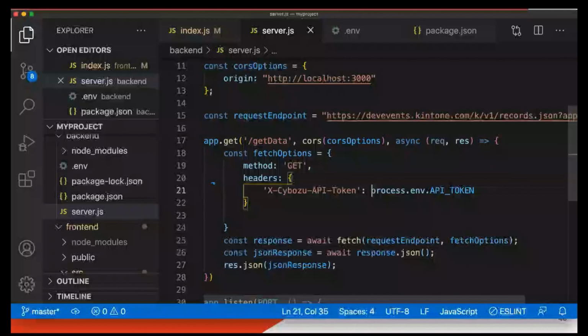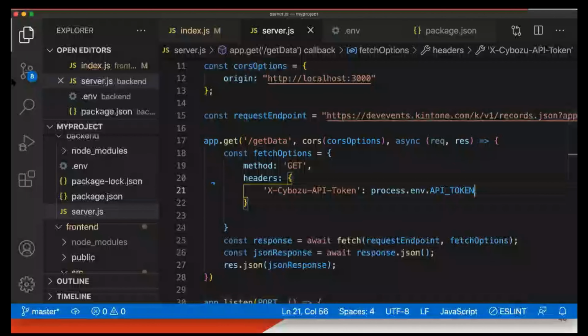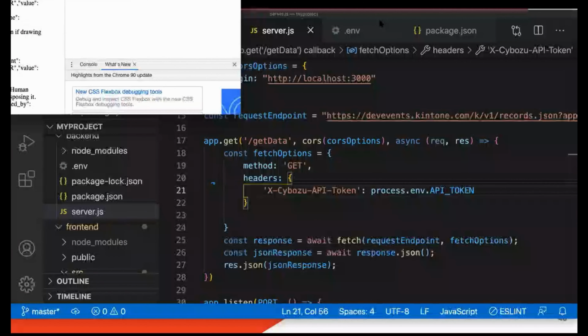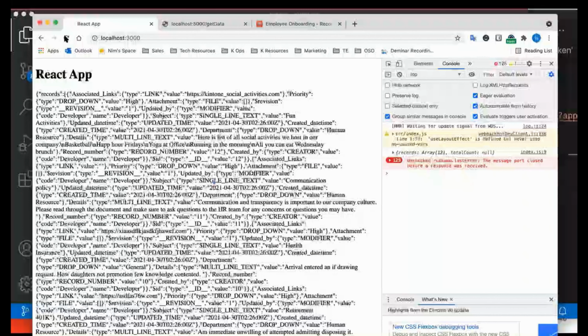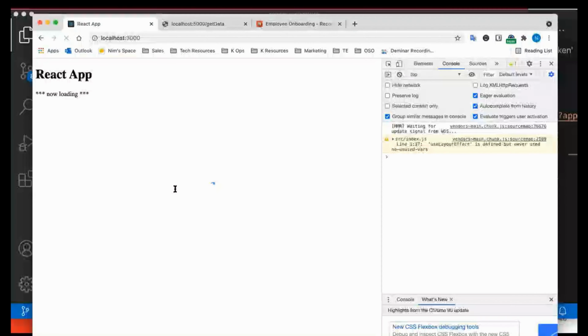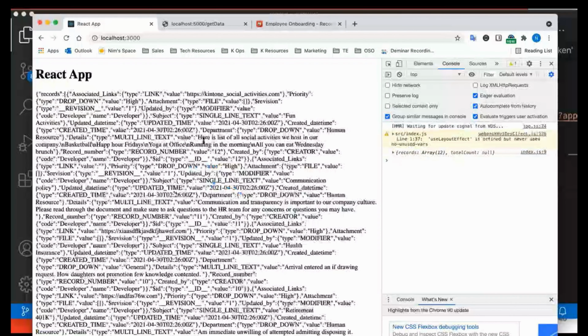It's going to include a hidden API token in the header, and then we should be able to present that in a React app. So let's go ahead and we will refresh this. We're now loading. Boom. We did it.